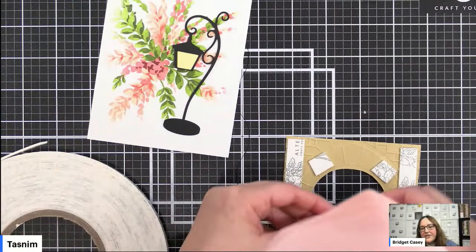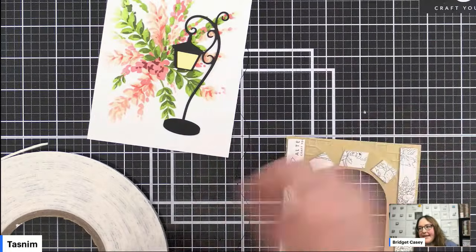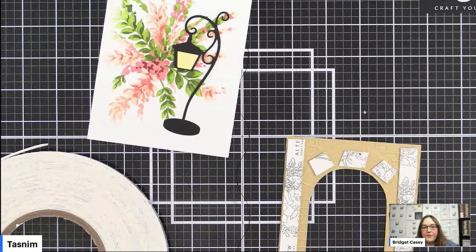Now, we didn't get this question today, but we did get it yesterday. Somebody asked, would this be good for a beginner? So what would you say to both a beginner and an advanced crafter? What are they going to get out of this retreat?